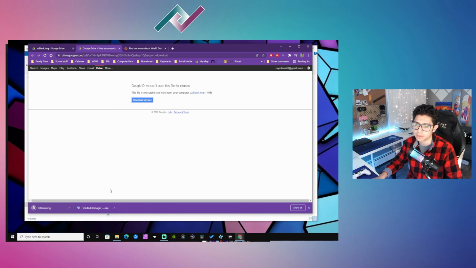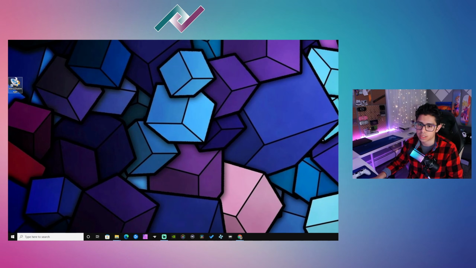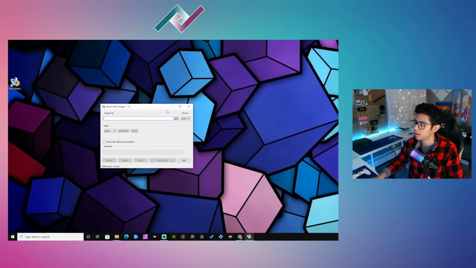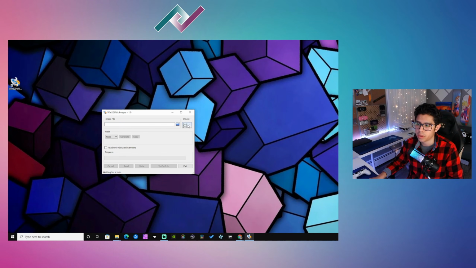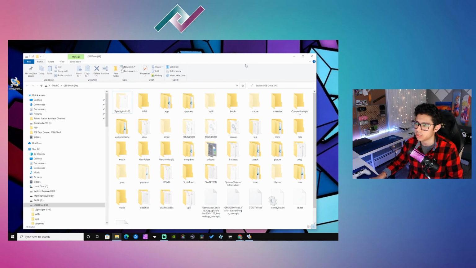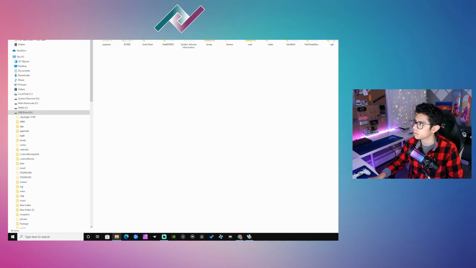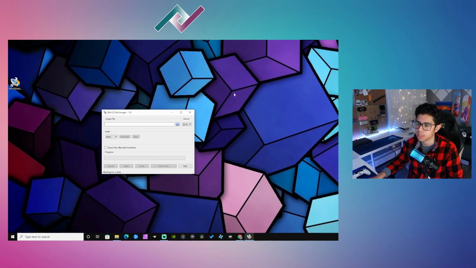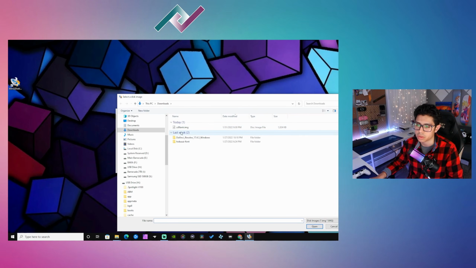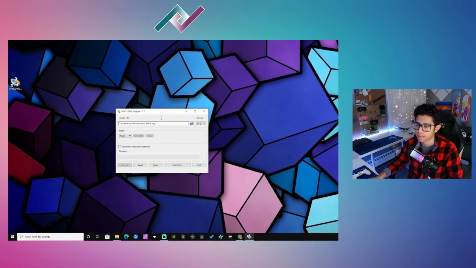Install the Win32 Disk Imager and run it as an administrator. And right away, it should select your SD card. Make sure it is that drive. So my USB drive is drive H. Whoops, hit the wrong button there. And we have to find our image. So go to the zzblank.img, select that and open.